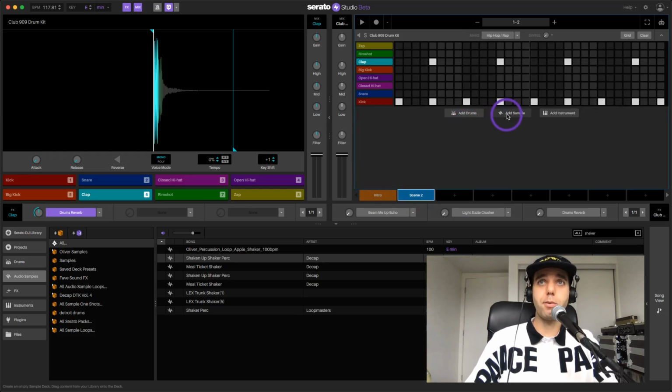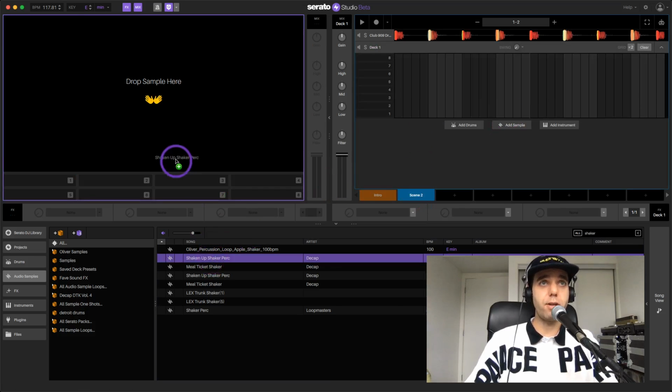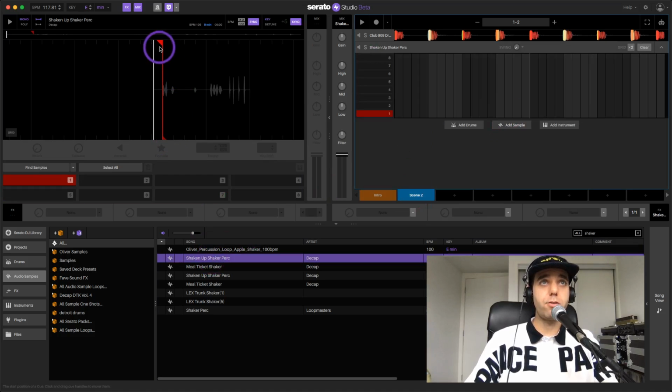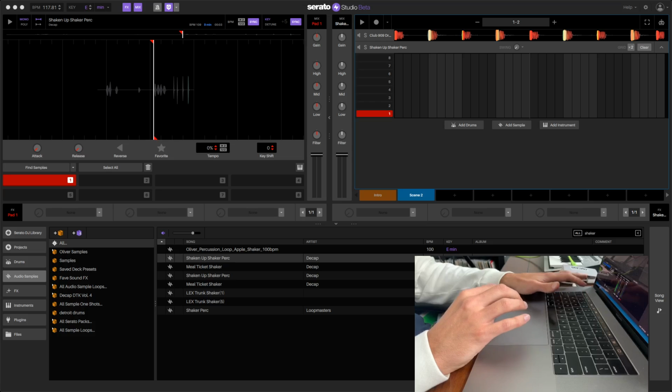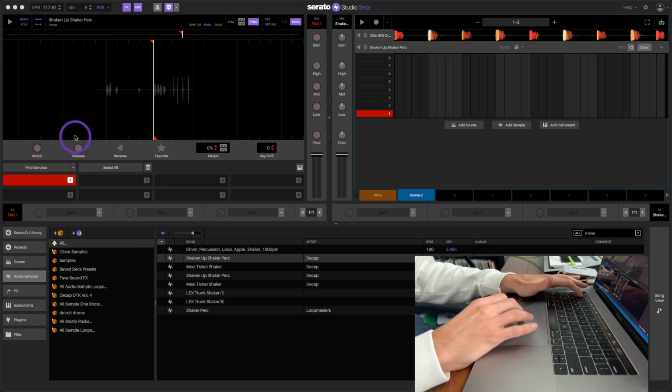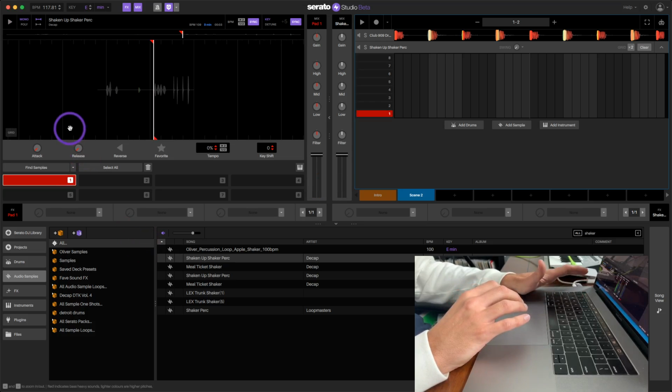Now I'm just going to hover over this section here, and this will copy the whole thing. And I'm going to add a sample, and I'm going to drag this shaker in here, and I'm going to just take this part of the sample, and I'm going to change the playback. So now as long as I hold the key down and press it, it'll play, like trigger it.